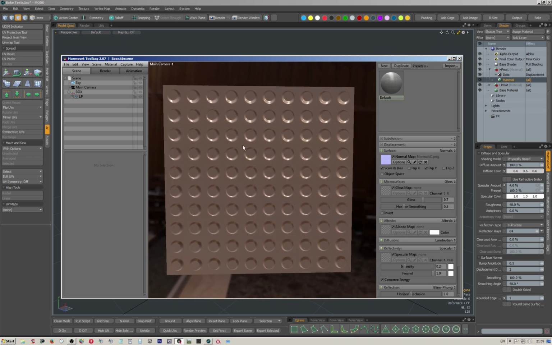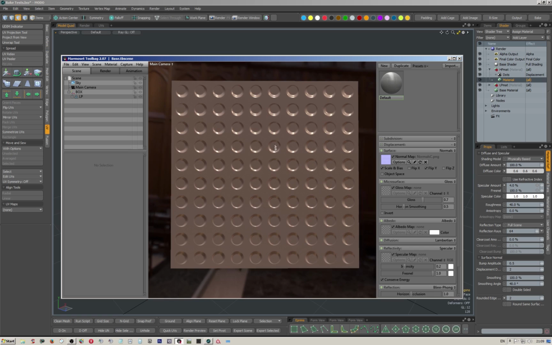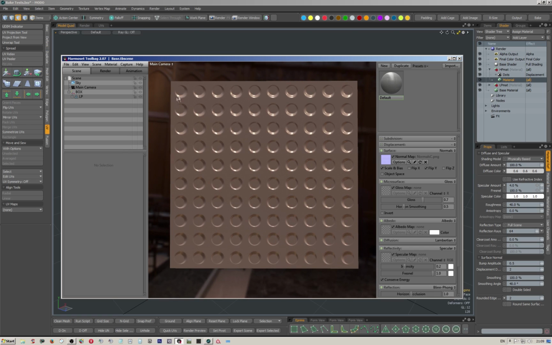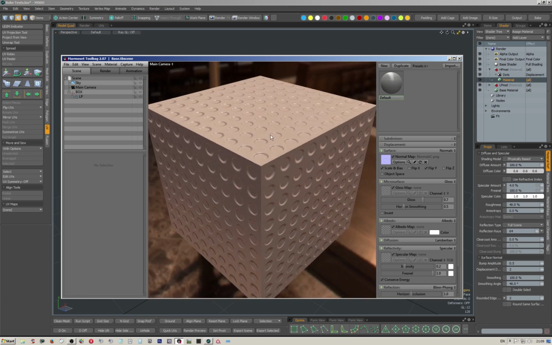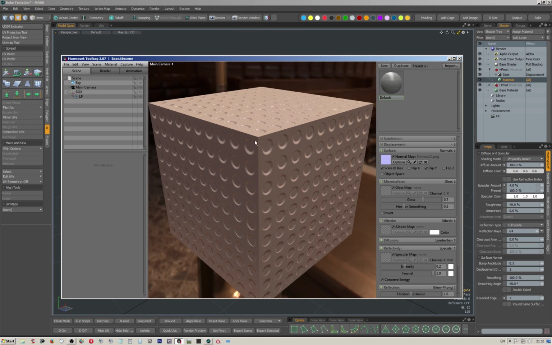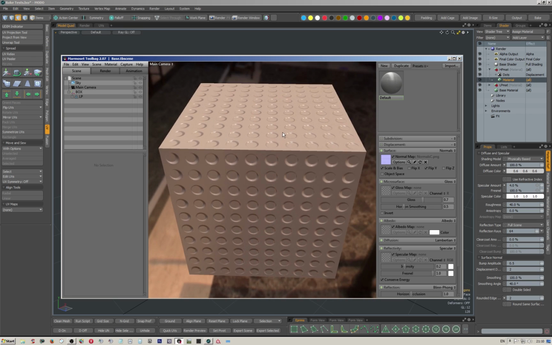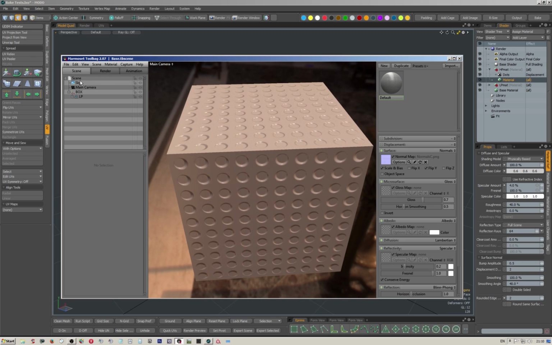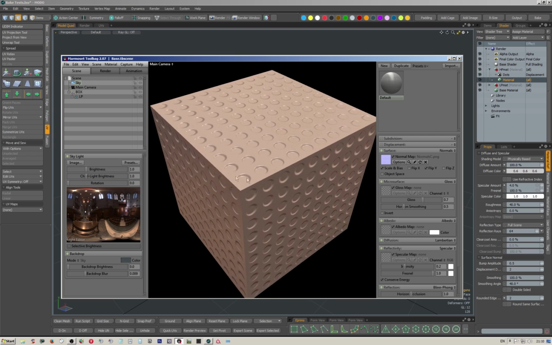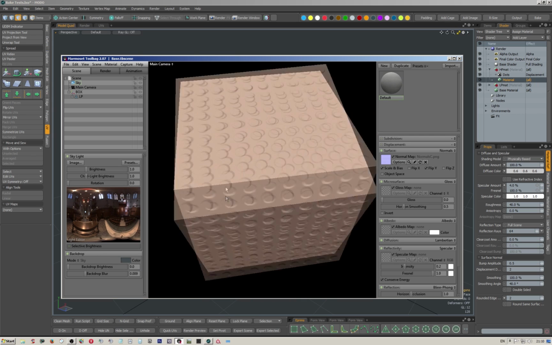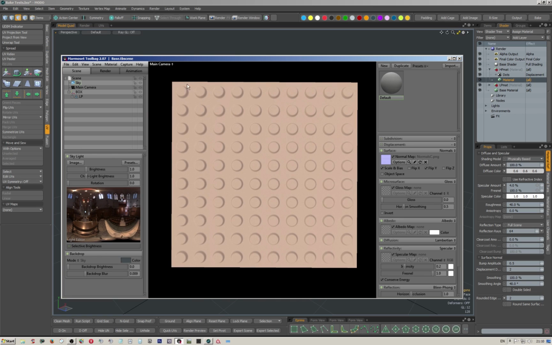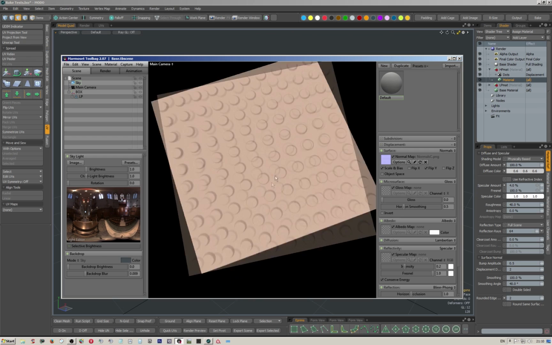Can anyone see a problem with those circles? I think it's pretty instant. You can see the screen here. Especially it's more prominent on the outside. On the inside, and then it all falls in, it just falls to pieces in the middle. That's what skewing gives you. And you don't have the nice rounded edge here. Actually, maybe turn that backdrop off. There's no rounded edge here. Turn the gloss down. And you've got a lot of skewing. When you've got the top view, you can see it perfectly. This is caused by the cage.